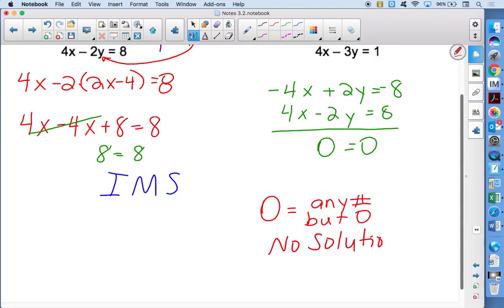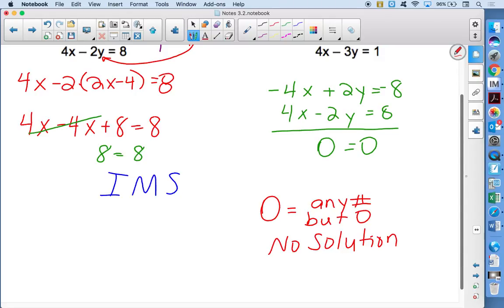Okay. And that would have been for number 23. So number 23, you should have ended up with 0 equals something else. Maybe a 0 equals 8. Yeah, I think so. No solution? I thought it was really bad. Yeah, me too. I was like, man, I messed something up. I just put "don't understand." I literally just wrote "no solution."